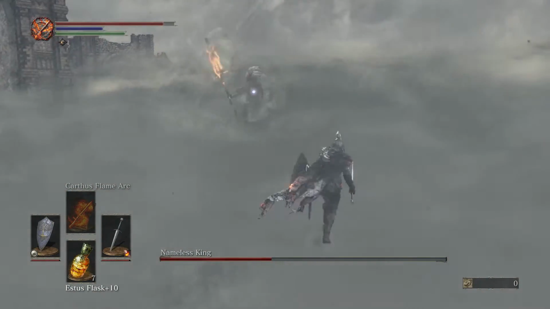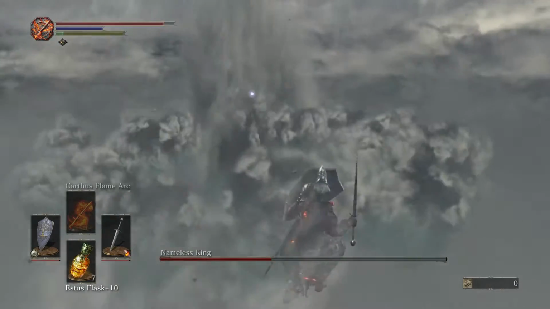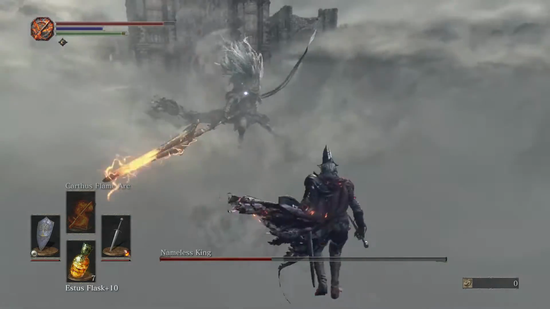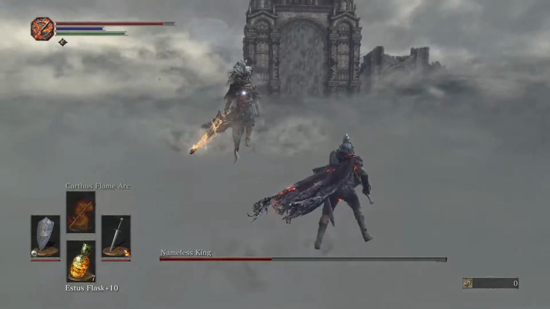You've got to learn that dodge. If you struggle with that dodge, hold up your shield if you've got a decent lightning resistance shield. It will absorb most of that damage.